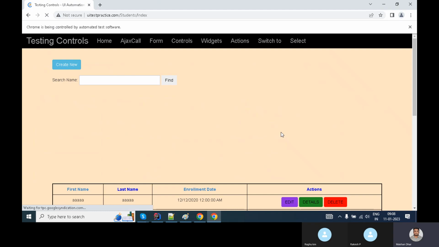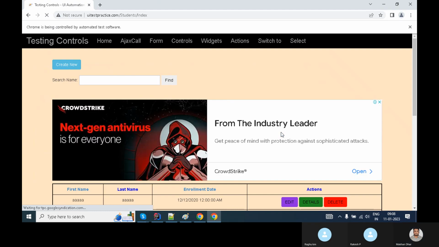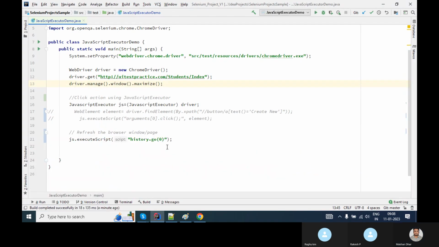So it is refreshing. You can see here, it just refreshed. So this is the use of the refresh one. Okay, let me just close it.